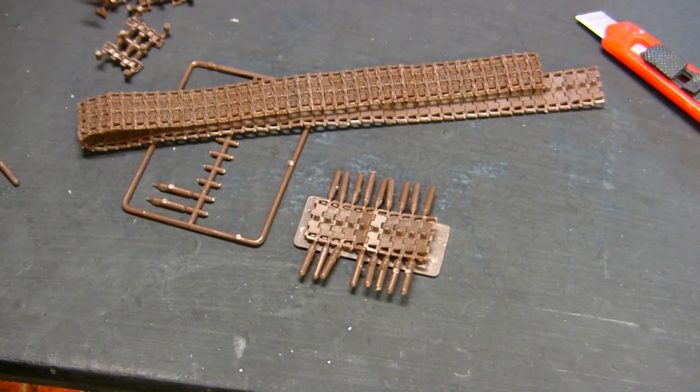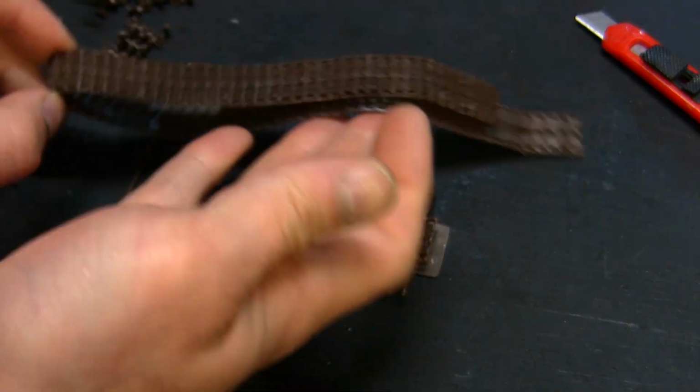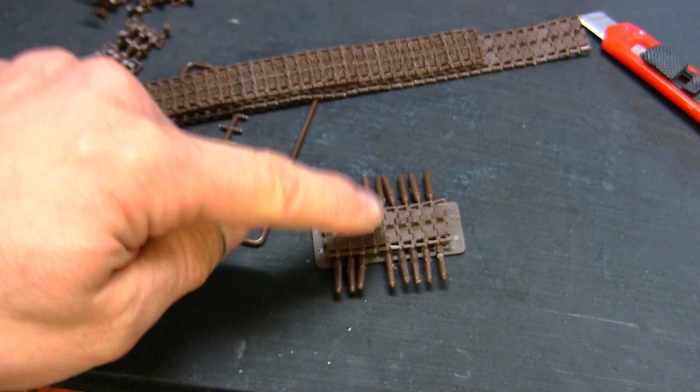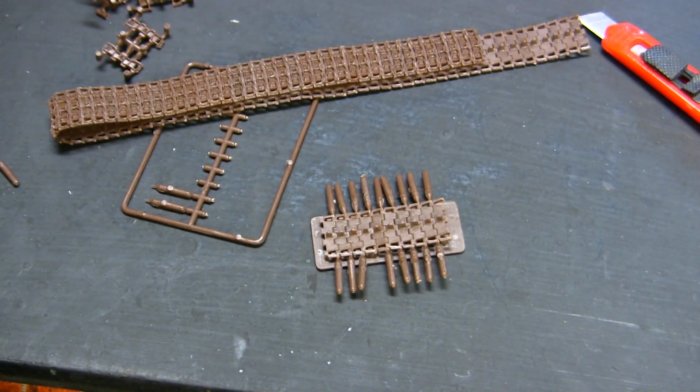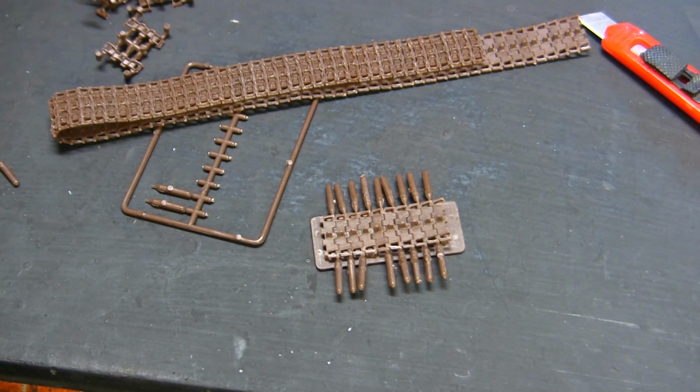And after not a whole lot of time, I was able to fully complete one set of the tracks for the vehicle. I also went ahead and started the second set right here. Just like with all workable track links, it takes about a dozen or so links until you finally get into your groove, and once you've figured out exactly the steps of assembly, the track assembly goes by very, very quickly. It's not uncommon for the second set to go together much more quickly compared to the first band.